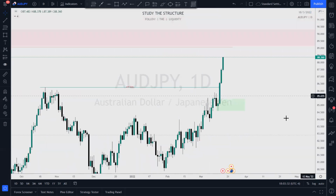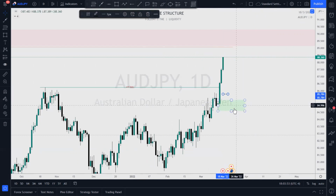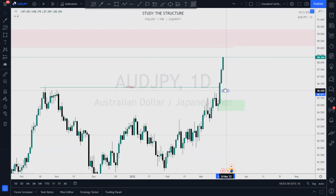So what we have to do is just be patient and wait. You know, we lay it down here. We could refine this order block to here. All right. The deal is just knowing that there is an imbalance here that needs to be filled is the key here. I'm going to be looking here. All right, this is on the daily.